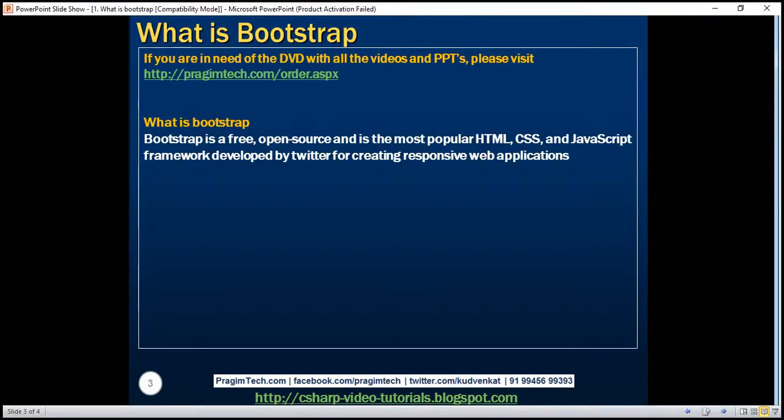Bootstrap framework is based on all open standards: HTML, CSS, and JavaScript. This means Bootstrap can be used with any server-side technology and any platform. You can use it with any web application built with any server-side technology, be it ASP.NET, Java, PHP, etc.